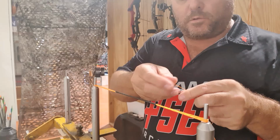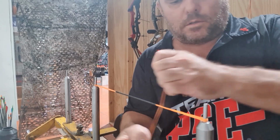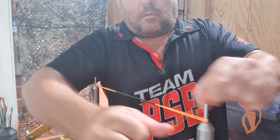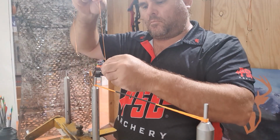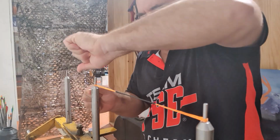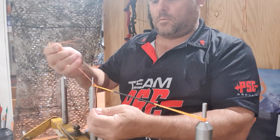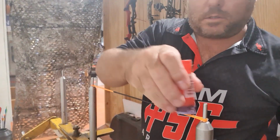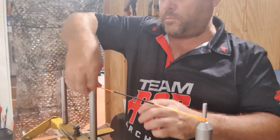Then we'll get a piece of our string material. Wrap it around and make sure those fibres are all nice and laying neatly. And last thing I do is just run a bit of wax on there. Hold your fingers on there and heat it up as you run it on so the wax melts in.